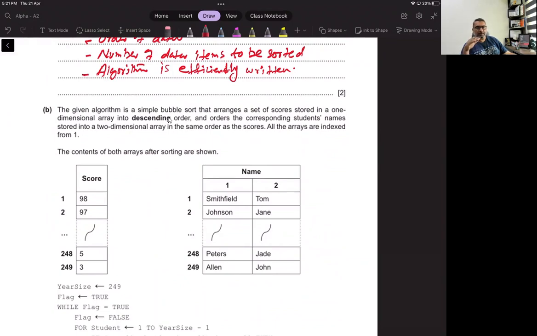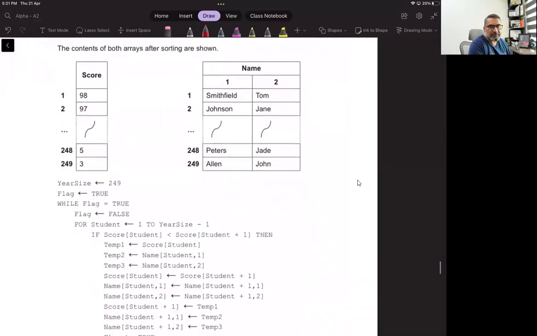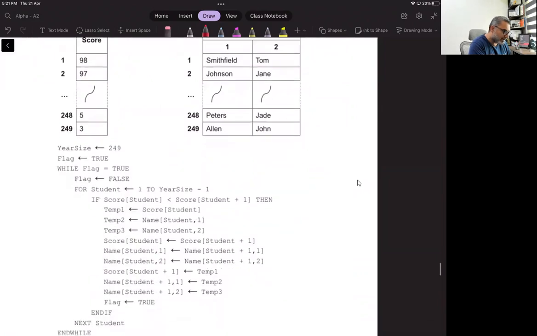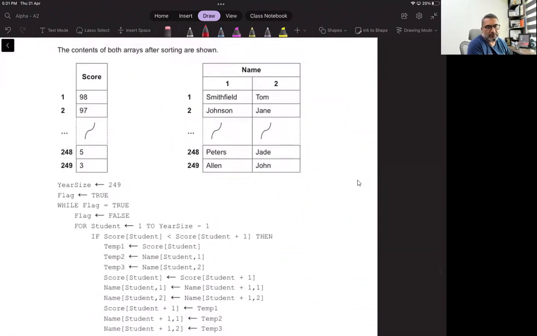All arrays are indexed from 1. Okay, all right. So we match scores and we will shuffle names as well. That is why we have 3 temporary variables to store score and name 1 and name 2.